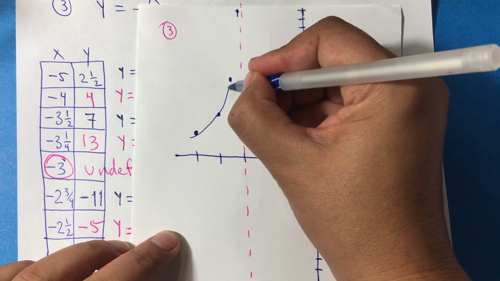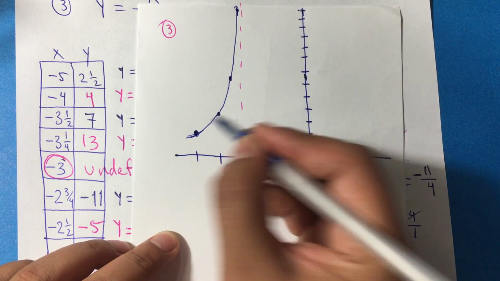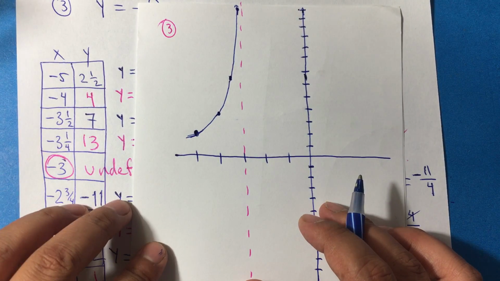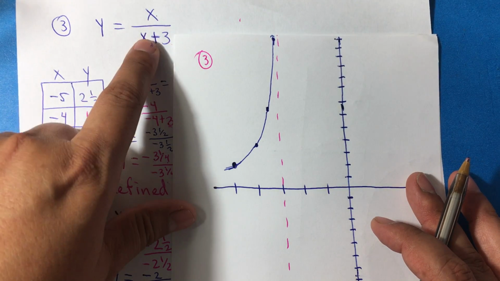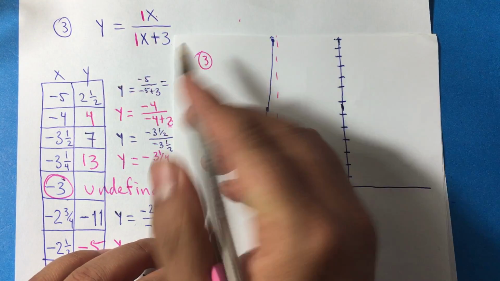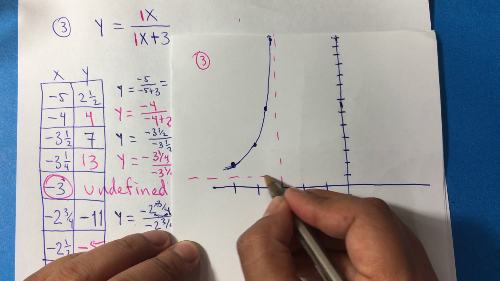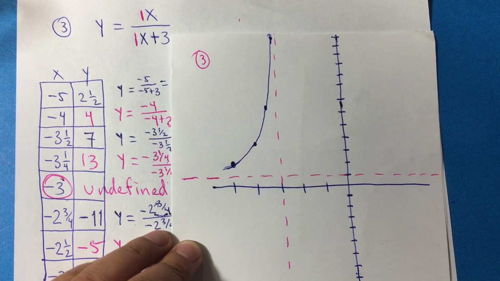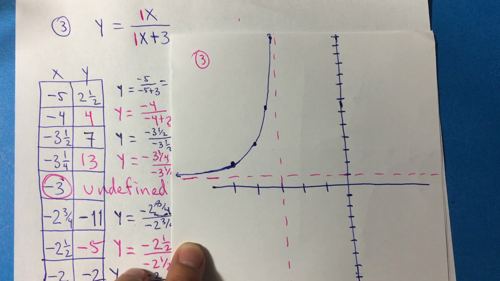And then for, what did we say for the horizontal asymptote? Well, whenever the degrees are the same, 1 divided by 1, 1 and 1, they're equal, we need to divide the coefficients. 1 divided by 1 is 1, so the asymptote in here is at 1. Okay, my horizontal asymptote is at 1, and so it never touches in there. It approaches 1, but it never crosses it.